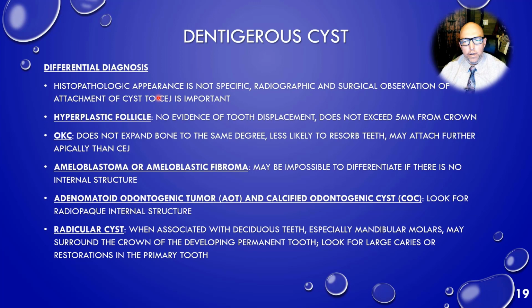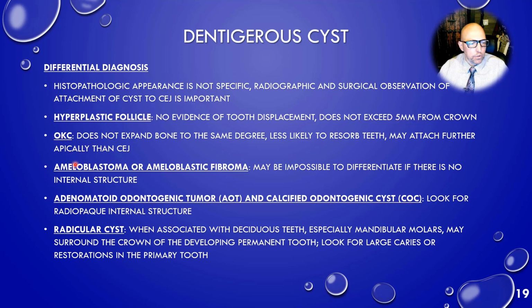All right, this is one where radiographic diagnosis can help a lot because the histopathic appearance is not very specific. You just have generally a thin epithelial lining. And so that attachment of the cyst to the CEJ is important for coming up with your final diagnosis. Sometimes we don't realize how important the radiographic diagnosis is toward leading the histological diagnosis. It is common to have hyperplastic dental follicles, and unless it's beyond, say, 5 millimeters from the crown of a tooth, you may not have dentigerous cyst as the most likely candidate because hyperplastic follicles can occur with some regularity.